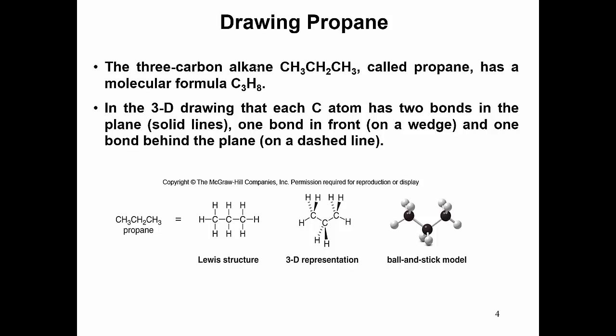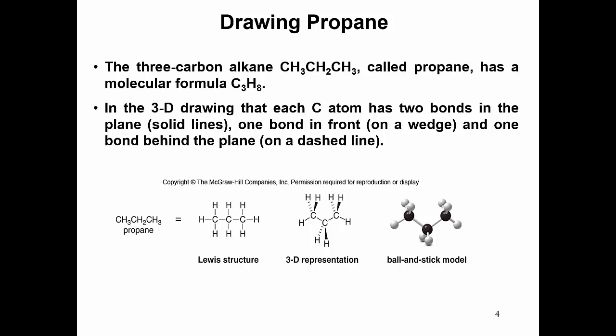So remember the wedge projections, that is the dark solid lines, they represent bonds and atoms coming towards us, and the dashed lines are going away from us, away from your screen. The regular straight line drawings, the solid line that's not highlighted or shaded, mean that group or that bond is in the plane of the screen. Okay, so shaded dark line means the atom's coming towards us, dotted line is going back away from us, and the regular line is in the plane of the page.